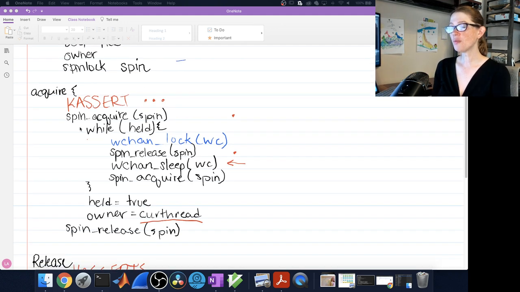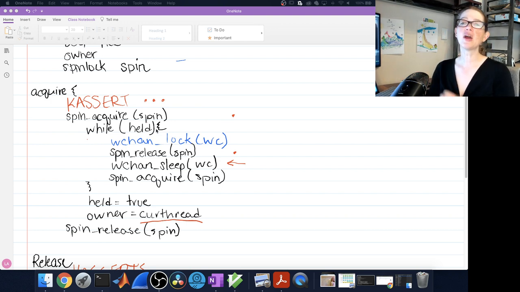All right. So another question that people often have about our lock implementation is why do we check whether the lock is owned in a loop? And let's go over that one more time just so you can think about it. So when you go to try to acquire a lock, if the lock is not available, you're going to go to sleep. Here's the problem.